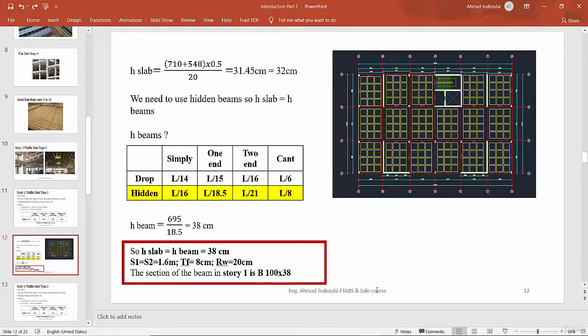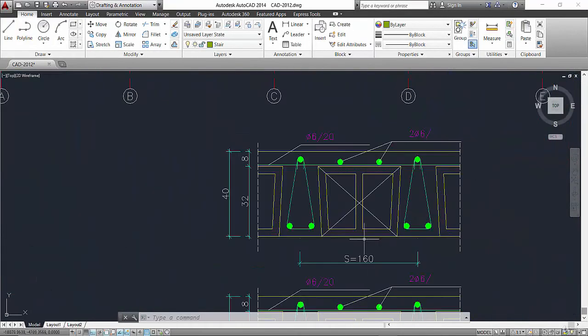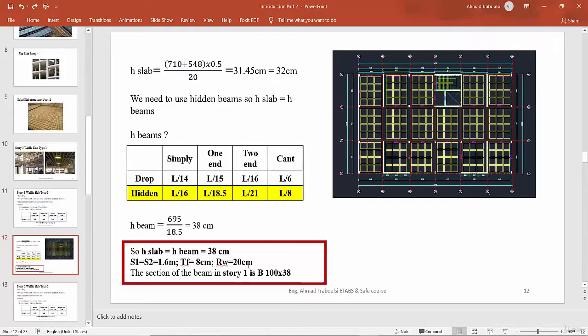S1 and S2 are the spacing between the ribs. Because it is a waffle slab type 1, the spacing of ribs is above 1 meter, and between 1 meter and 2 meter equals 1.6 meter. R is the width of the ribs.